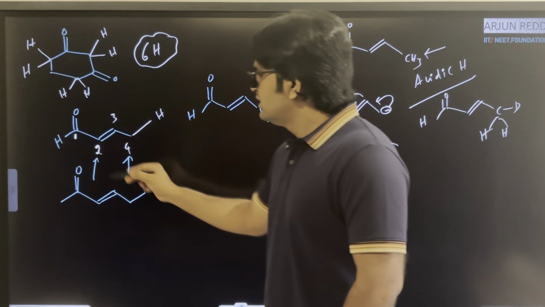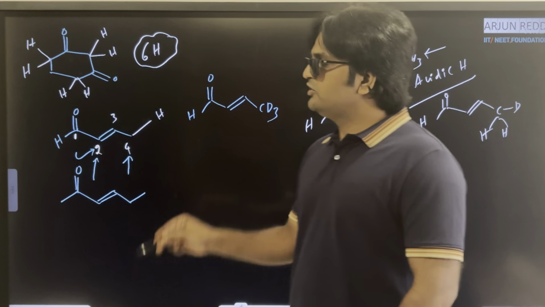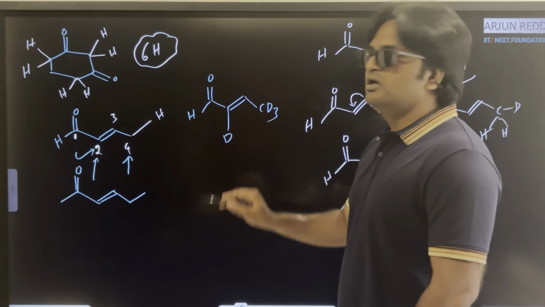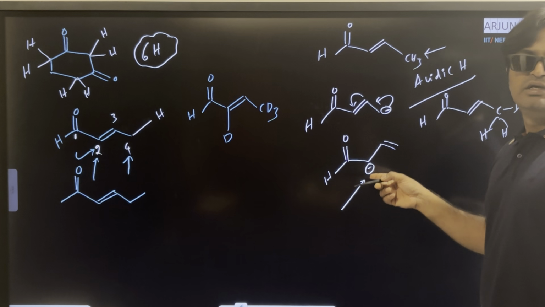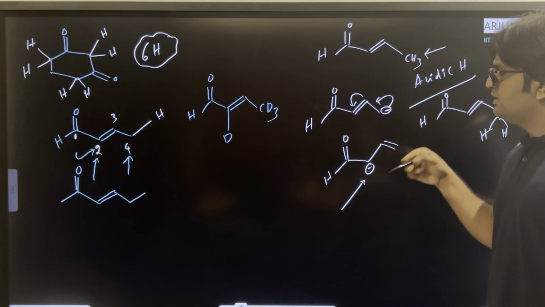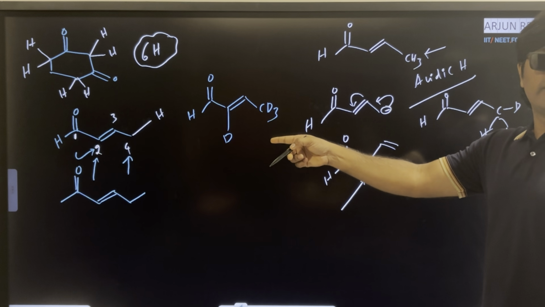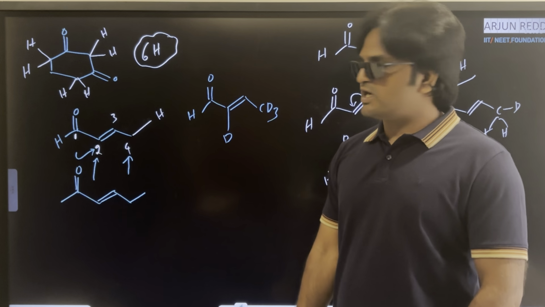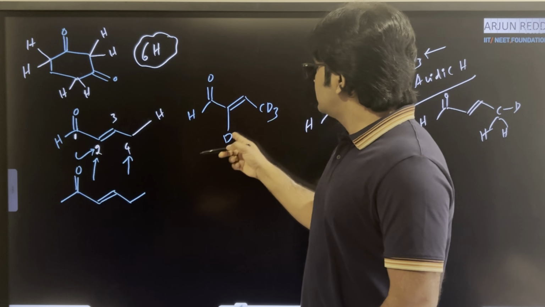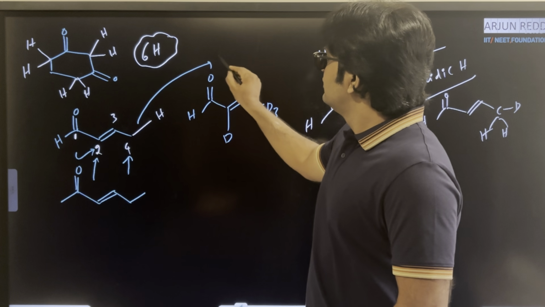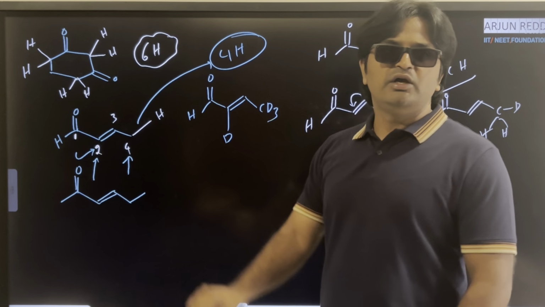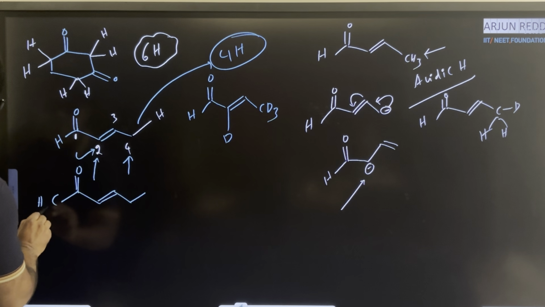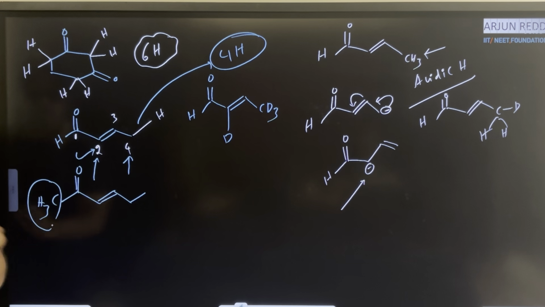In addition to that, at even number of carbon atoms, even though that hydrogen atom is present on an sp2 carbon atom, that is also replaced by deuterium. What is the reason? This is the reason. So wherever carbanion appears, at each carbanion we can introduce deuterium atoms, right? For example, if you are going to identify the number of replaceable hydrogen atoms in the third compound, what is the answer? Total how many hydrogen atoms replaced by deuterium? 4 hydrogen atoms are replaced by deuterium. Come to this molecule, third one, here CH3. There is no doubt with these hydrogen atoms.